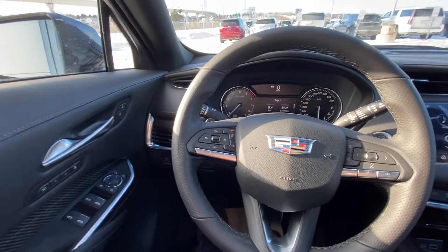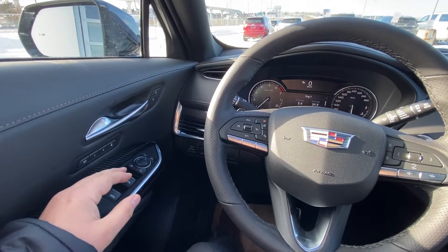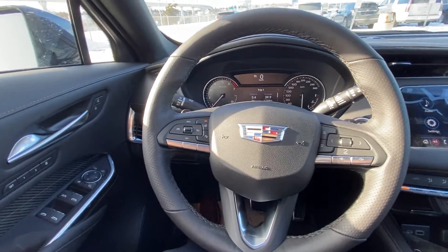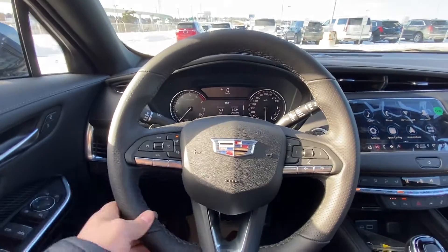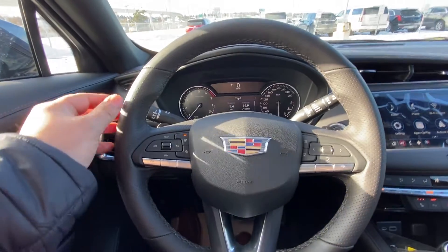Taking a quick look at the interior of the Cadillac XT4: power windows, locks, and mirrors. Carbon fiber accents are carried throughout with the Sport trim. Memory seating is included, and you have a leather-wrapped heated steering wheel with cruise control and audio controls, as well as forward collision warning and paddle shifters on the back side.